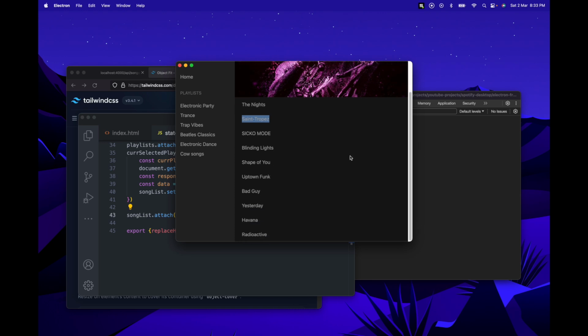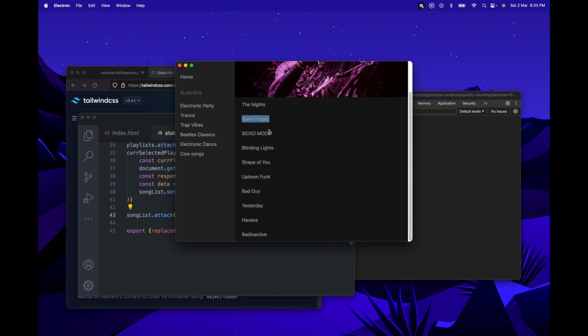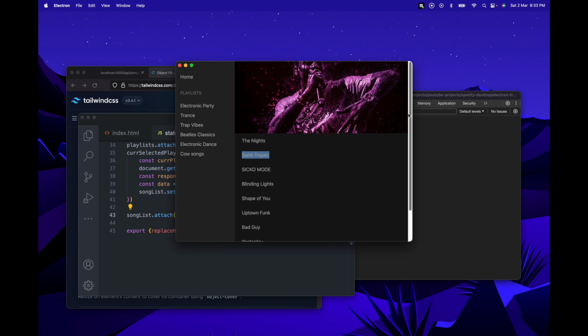And we have scroll working fine, sidebar is sticky. We're gonna update maybe this value later on, but right now this seems to be working fine.